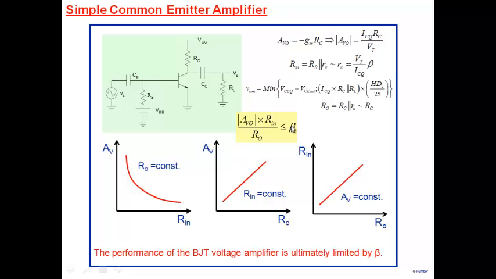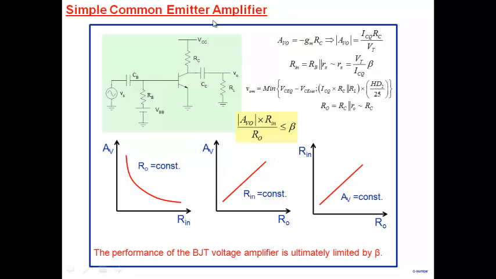Where does beta come in? Very often when asked why beta is important, people say, well, the gain depends on beta. If I don't have enough beta, I won't get enough gain. But look at that. The gain is ICQ RC by VT. All you need to do is, we saw that two transistors with very different betas can give you the same gain. All you have to do is make their ICQs the same. Where beta enters the picture is in the RF, which is directly proportional to beta here. All right. So these are the trade-offs.